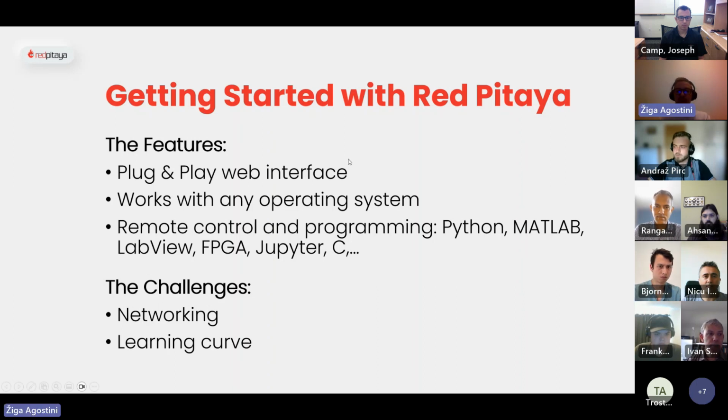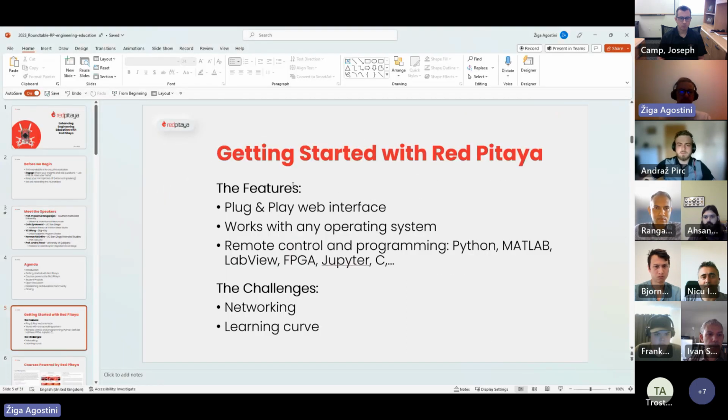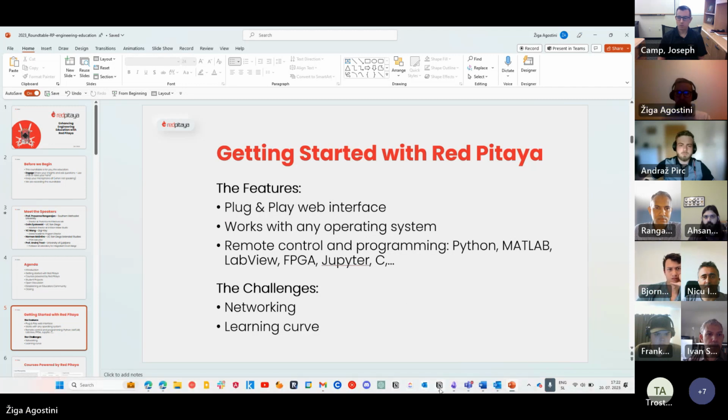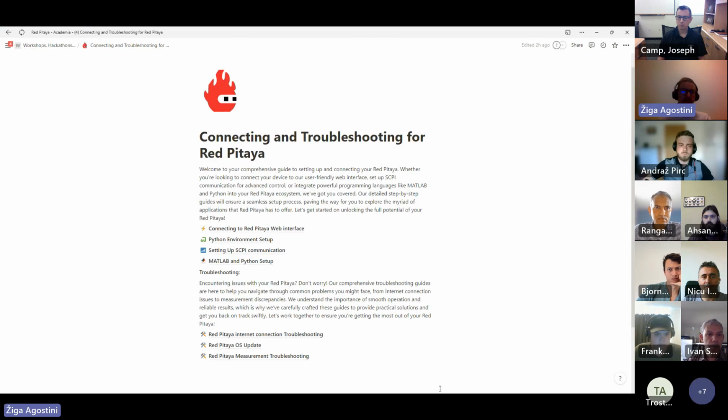And then when it comes to the learning curve and also connected to the networking, we like to give students all the resources they could possibly need. And I will show you how this looks in practice.